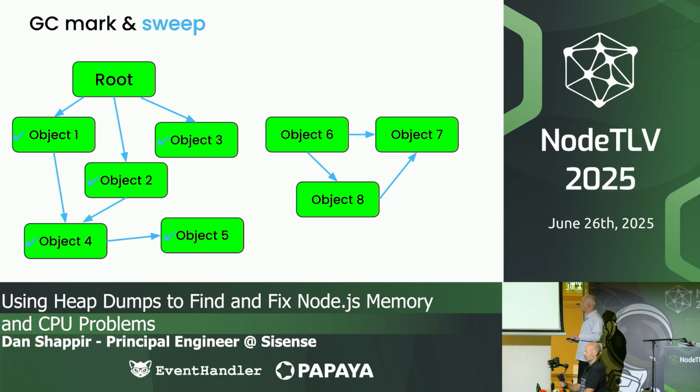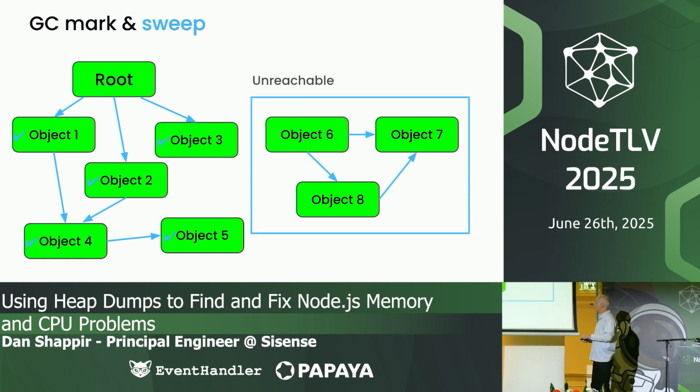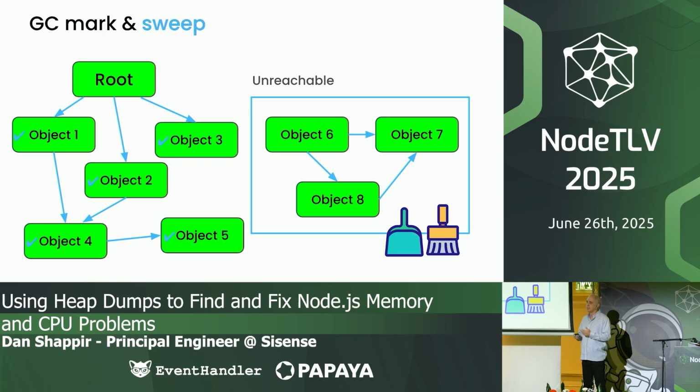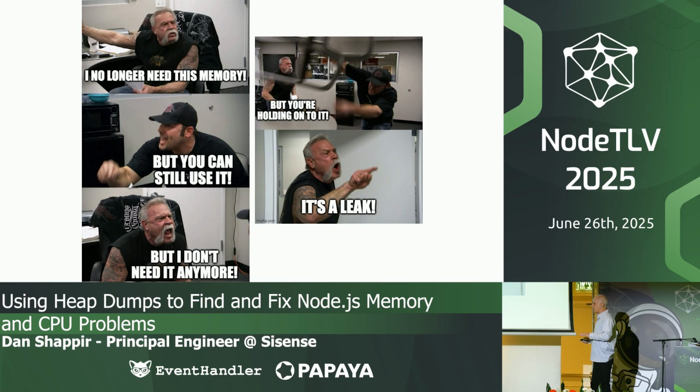So the next step is the sweep step, and in this step, the garbage collector basically collects all the objects that are unmarked and then sweeps them, which means effectively releasing their memory and freeing it up for additional use. There's also compaction and stuff like that, but again, we won't go into the details. But this should highlight the potential issue, because what it shows is the fact that the garbage collector does not release all the memory that is no longer needed.